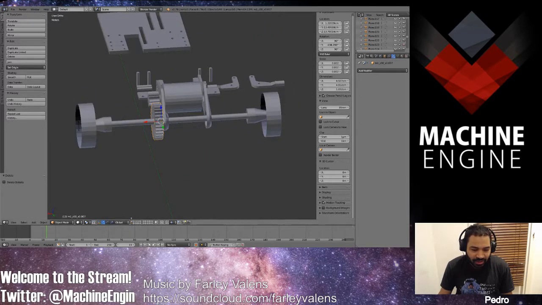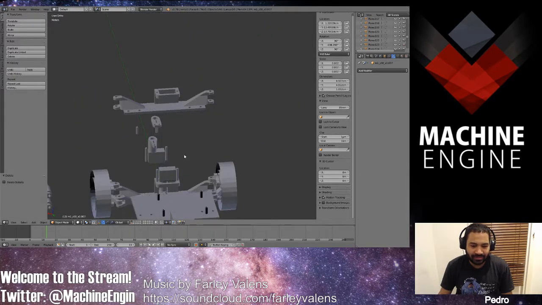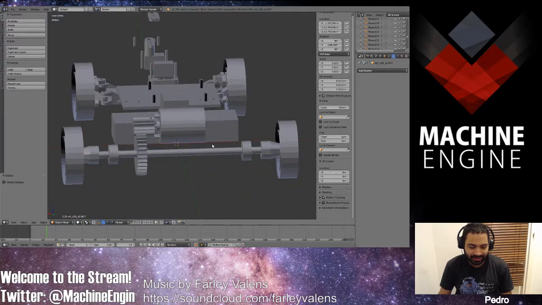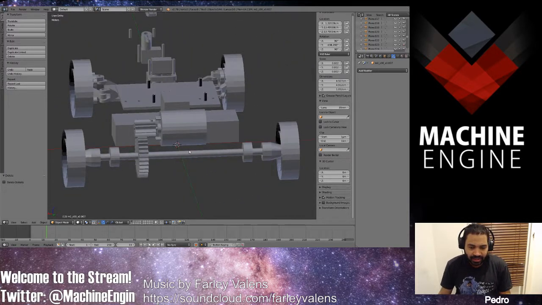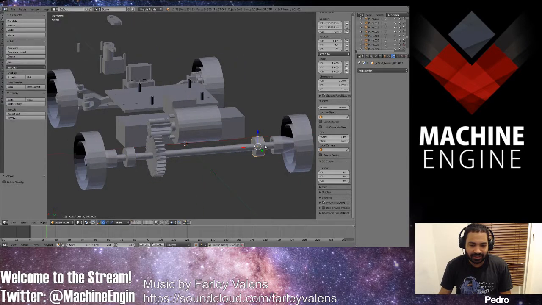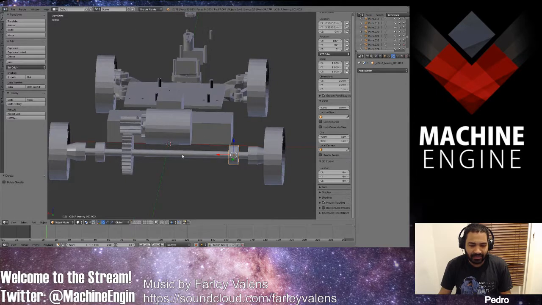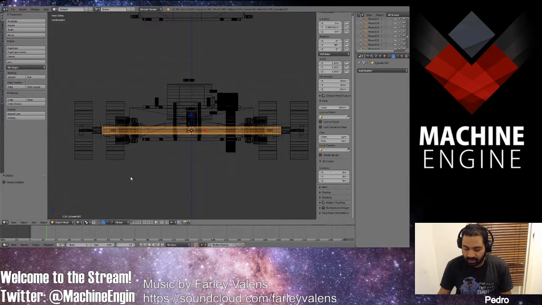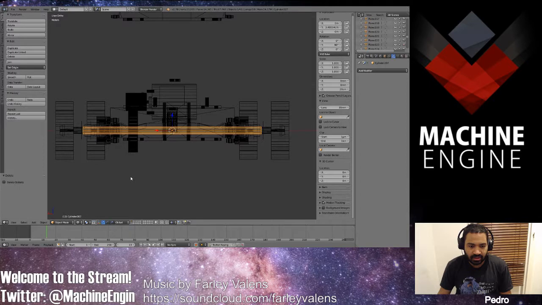So back to the new model. I started with just placing the ball bearings. That's it. I didn't think of anything else. Just the ball bearings. So now we have the ball bearings here and here. So that should be wide enough. Let me see this on the wireframe. Oh, let me go to the other side. This is the length of the bar, the axle that we're using.